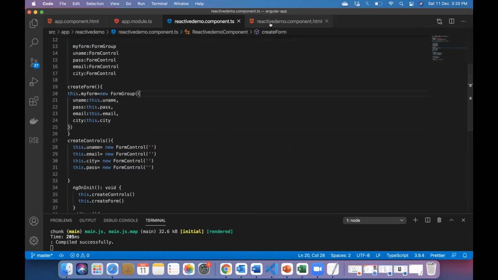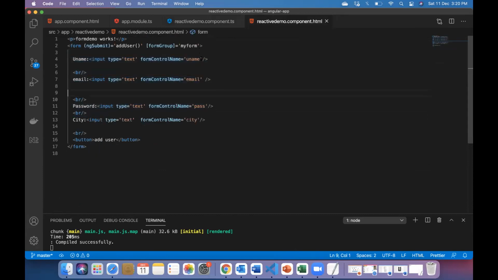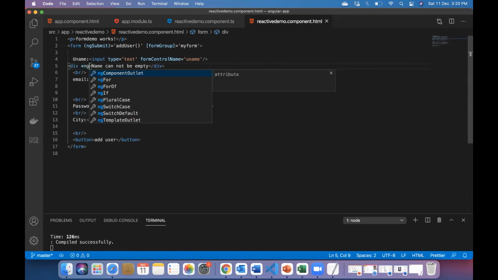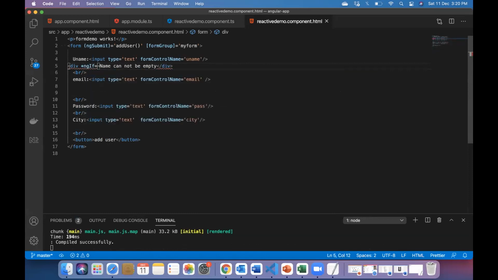Now, in case I want to perform a validation, you do not need to provide one more hash uname equal to like this. Please perform these validations in the same form. What will we provide here? *ngIf equals, which variable?